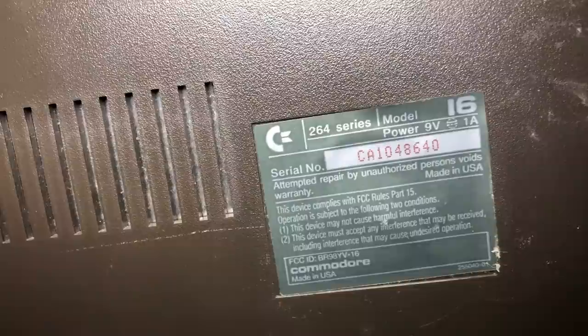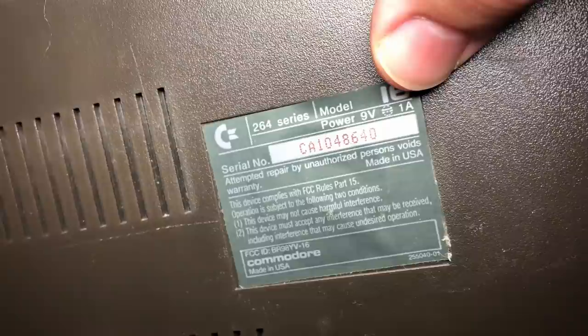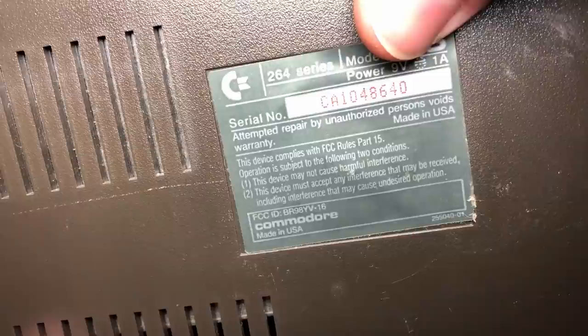Originally, there was going to be this whole 264 series of computers, and it ended up being just the C16 and the Plus 4 that made it to market. Model 16, power 9 volt, 1 amp. And you see there's the serial number, so that was made in California. Probably. Made in USA, anyway.